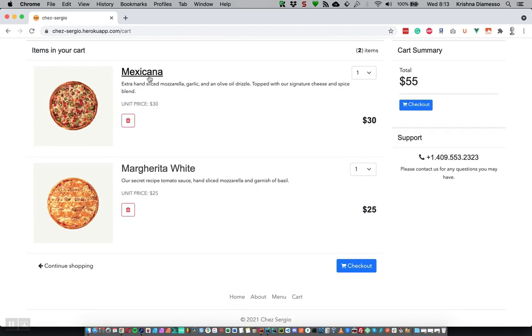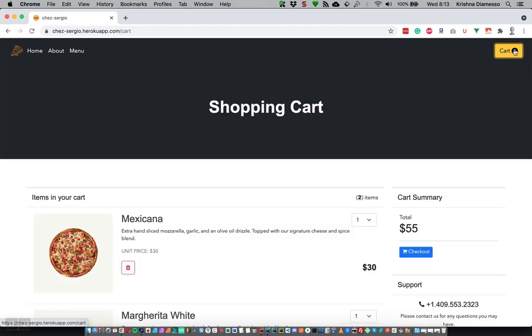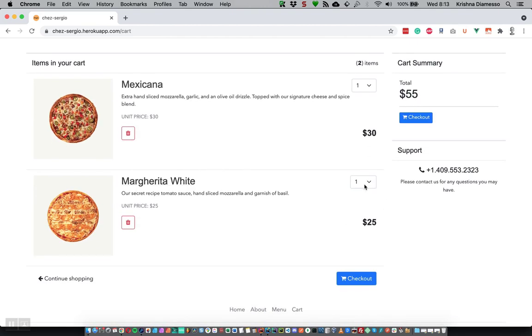Okay, so I'm going to move over to the cart item, to our cart, and I have a few options. I can go quickly to the cart item that I really want if I want more information from there. I can select a different quantity over here, and it does update. So we have the pizza over here that is 31, and we have two of 25, which is 50, and it's letting us over here know that we have 80.